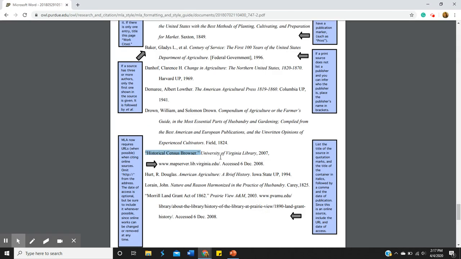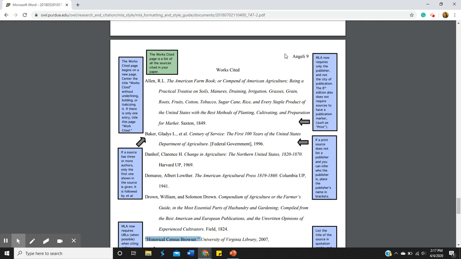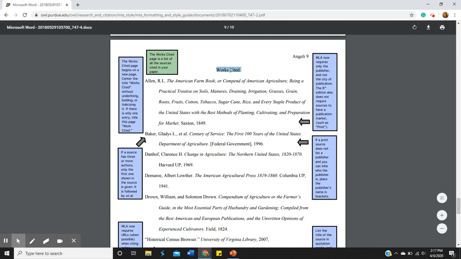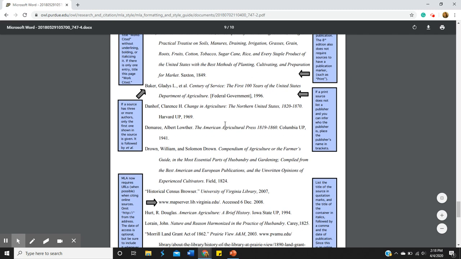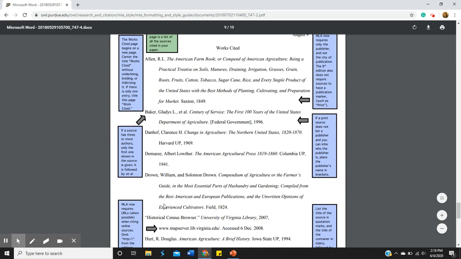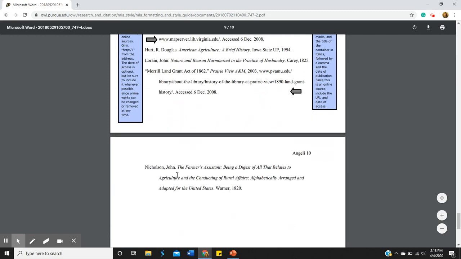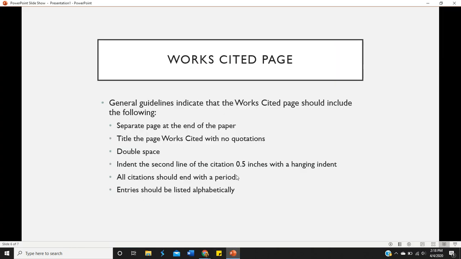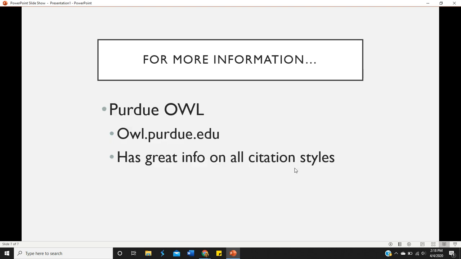Again, let's go back to this example here. They still have their heading up here, note that, there's still the last name, page number, but they've got the title, it's just works cited, that's it. All of their entries are in alphabetical order, which is very nice and neat and orderly. They all end in a period. This right here is the hanging indent, this extra little chunk off here. This is what you want to make sure you have. And they've got it all throughout, so it looks very nice. So that's basically what an MLA paper should look like.